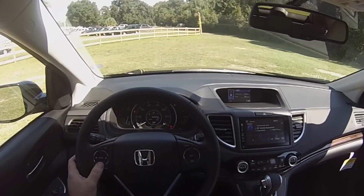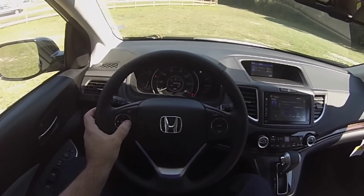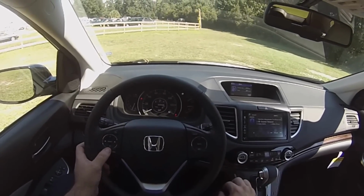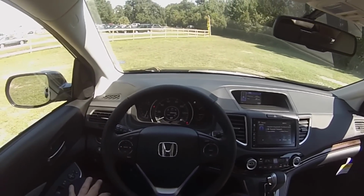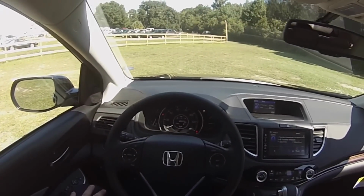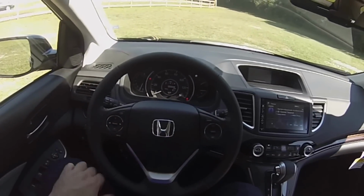You can switch your tracks and your volume up, down, left, right. So turn it right, switch it around. So very nice, very simple. I'm going to turn the volume down just right off of here. So I don't even have to play with the touchscreen if I don't want. I personally love that. Now you have this little button right here, which is your settings button.